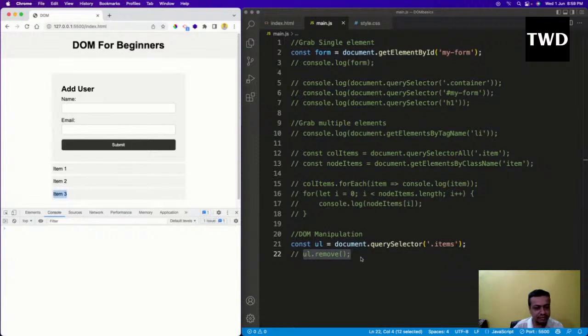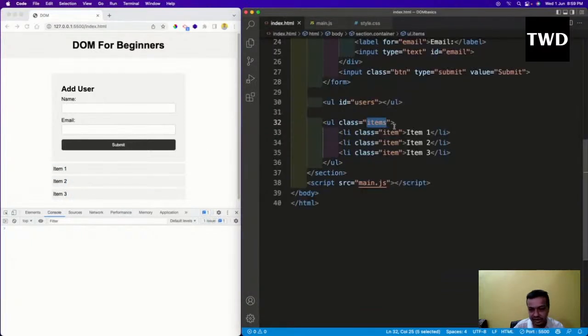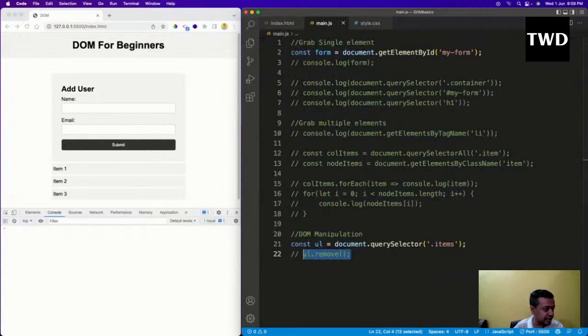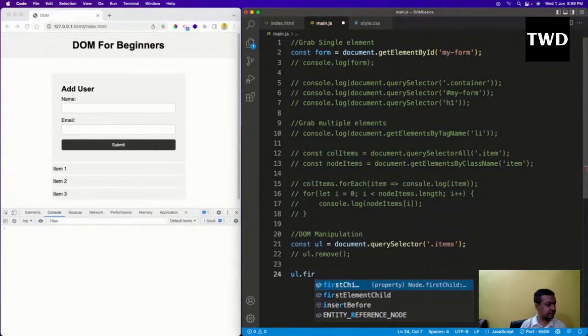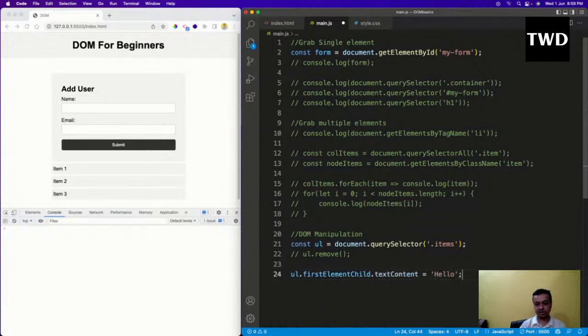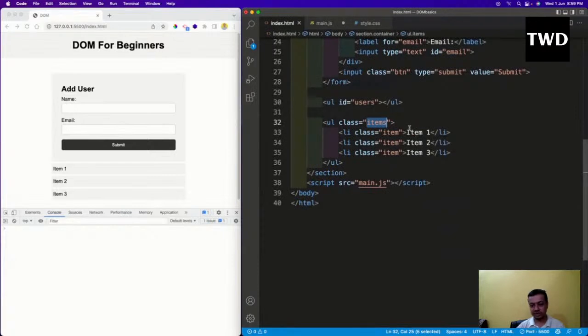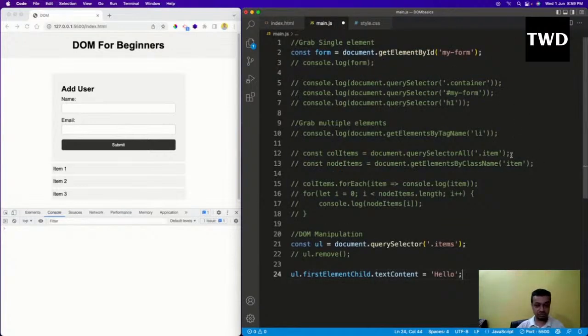And for that there are multiple ways. I want to change the content item 1, item 2, item 3, which are coming from the text inside. So how to do that? For that I'll come here and do ul.firstElementChild.textContent. First element child means whatever the first element of the ul is, which is this li, and then the text content, which will give me this. And that I'm changing to, not hello, but let me change it to html and save it. So see, it changes to html.